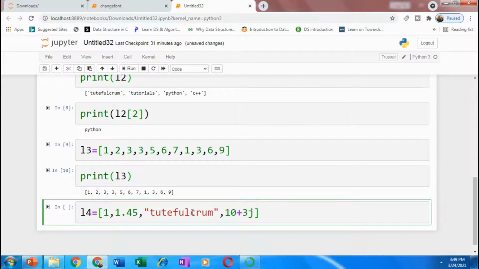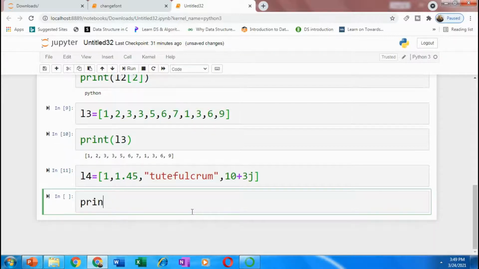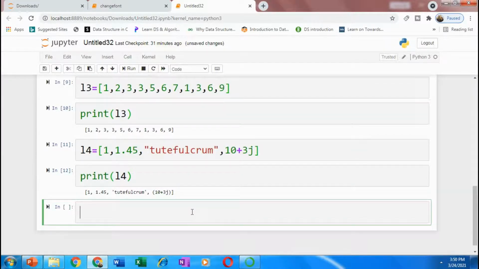So list is capable of holding all types of data. So now if you print your L4, you could see the output. It is giving you 1, 1.45, the string tut fulcrum and the complex data 10 plus 3j.